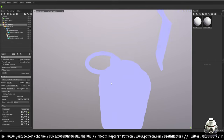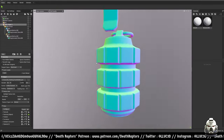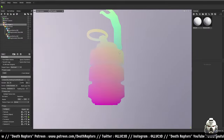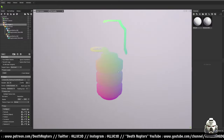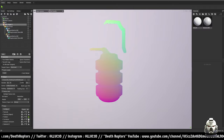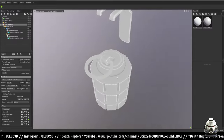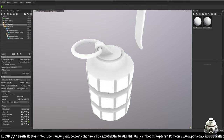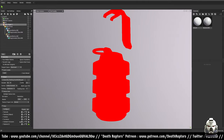So this is the normal, obviously normal. There is no difference. This is the world space normal. Good. Position normal. Good, because we basically have a gradient for the positions. That's good. The cavity, sorry, the curvature map is always really good on this software. Really nice. And ambient occlusion, baked as well. And material ID, kind of redundant because there is only one material.